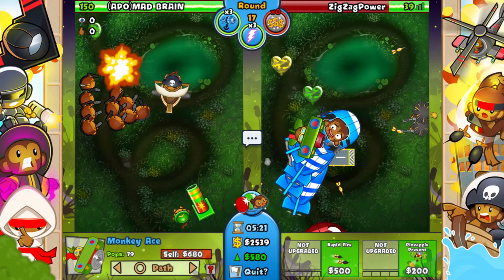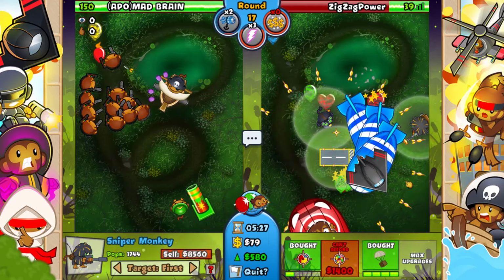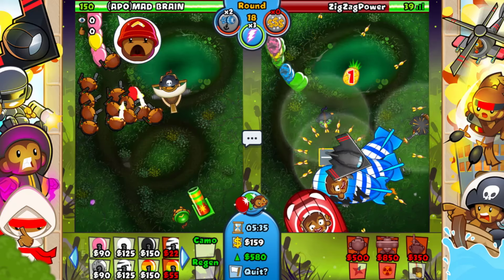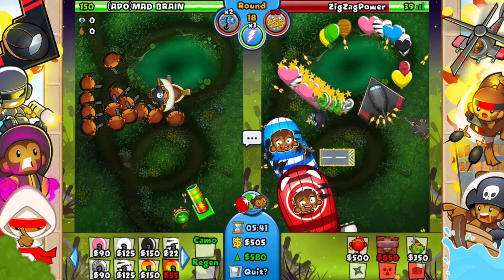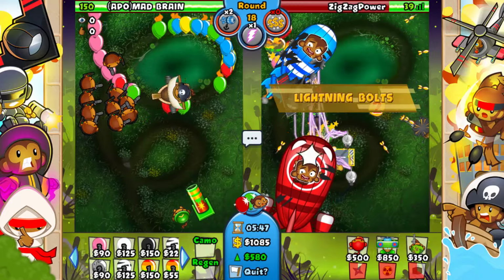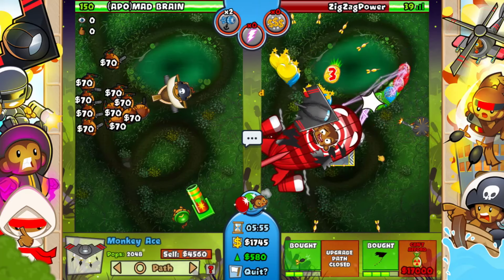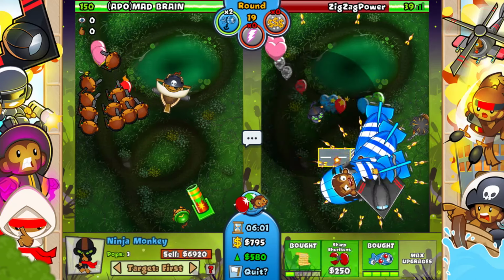Okay. There he goes. I mean, I think we should be good here. Yeah, I'm just gonna make sure we slow that down. Go for another one of these. There we go. That is also slowed. Oh, now he's gonna quick shot. Okay. I will go ahead and just triple lightning. All right, free. Let's go ahead and slow that down.